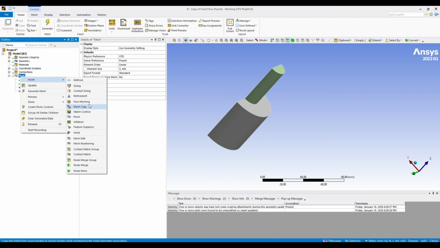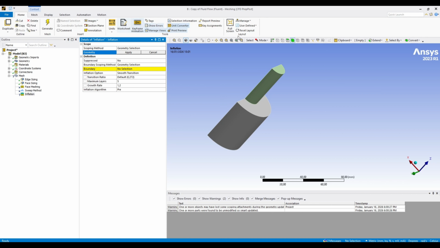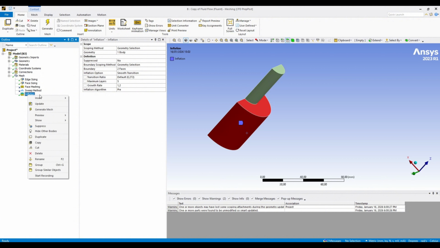Insert inflation. Select this body and then we need this surface, this surface. We can create inflation. We can also create inflation over here. Actually, we don't need that right now.